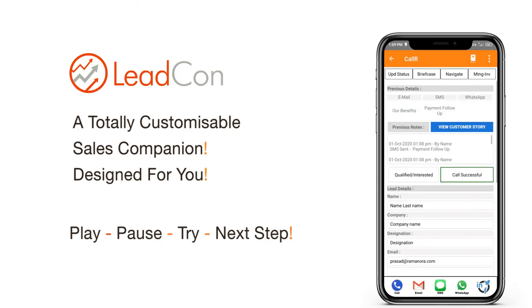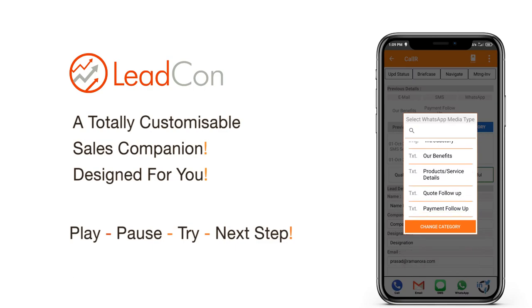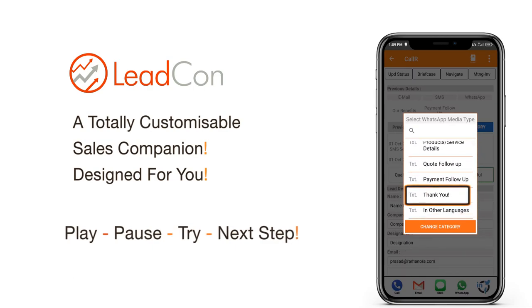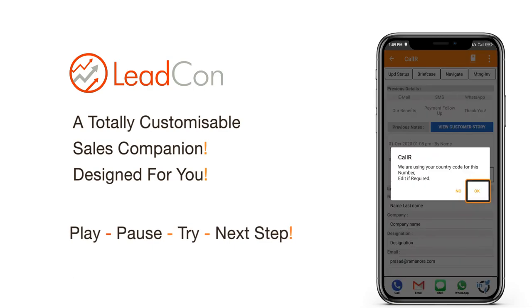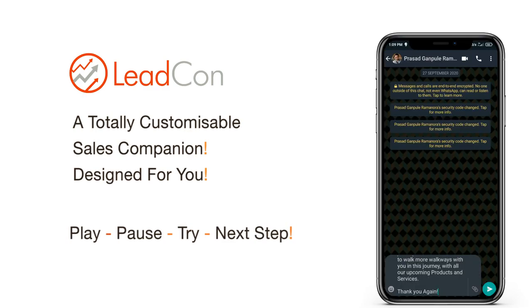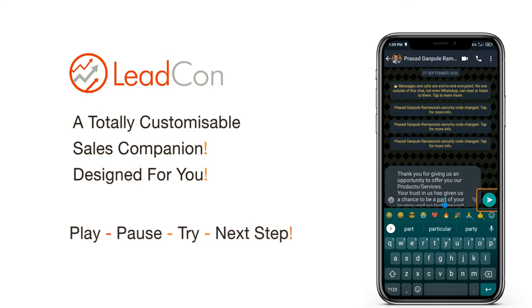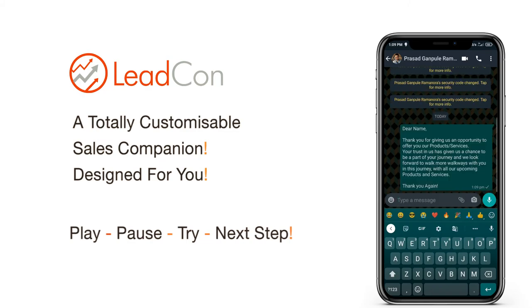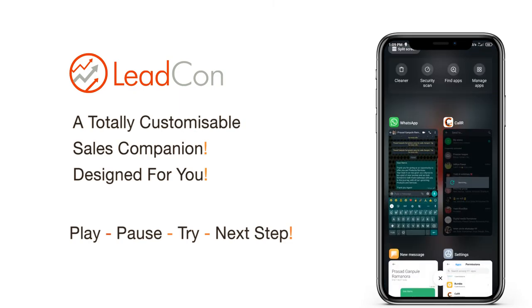Then if I want to send a WhatsApp message, I click on WhatsApp. I choose what kind of WhatsApp message I want to send. I choose a number. It will ask whether I would like to add a country code. This country code is based on the country code that we chose in the beginning. And here is my complete message. I just need to click on send, and here we are. The message that we just chose is already on its way.